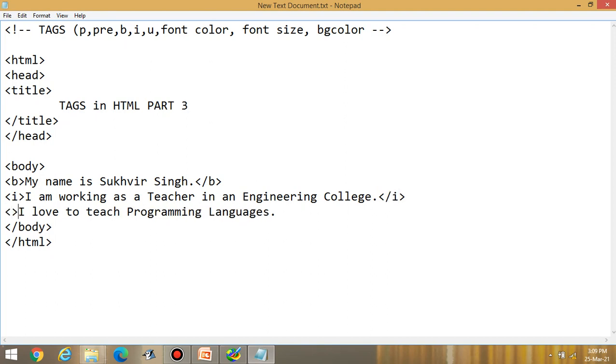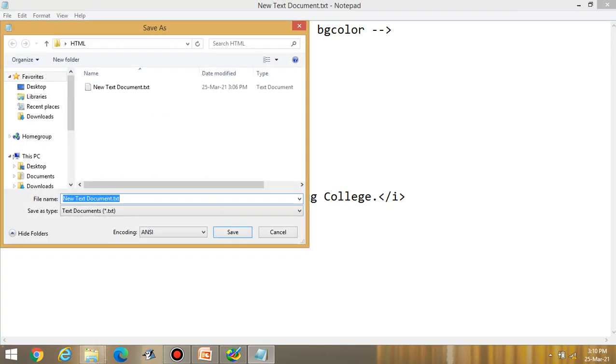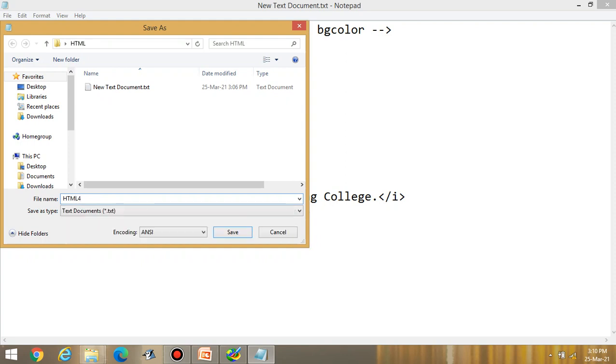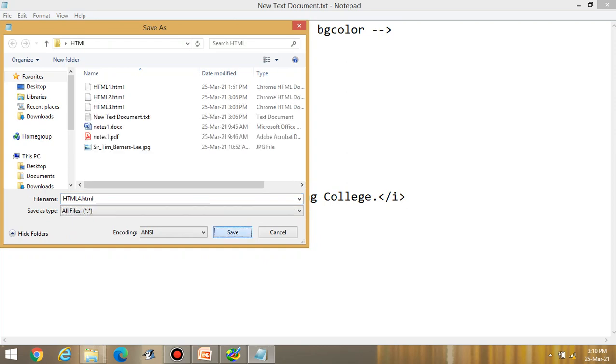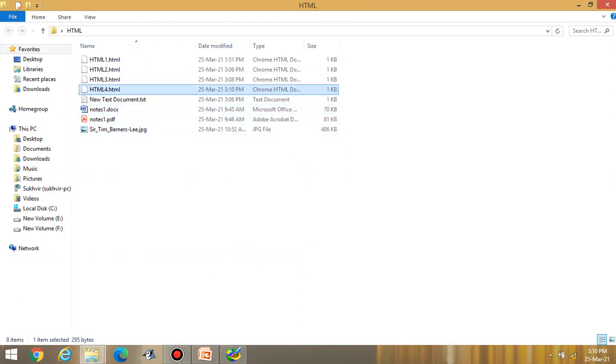And the third one, suppose I am writing U here and closing of U is there. File, save as HTML part 4 dot HTML. Saving in all files. Save this content and execute this one.